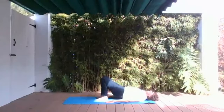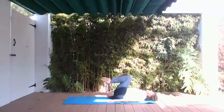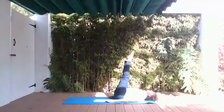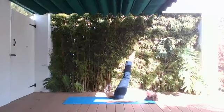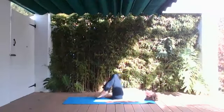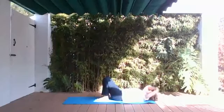And release. Straighten your legs back up to the ceiling. See if you can lift your hips just 2 centimeters off the floor. Lower the hips, bend your knees, place your feet back on the mat. Interlace your fingers behind your head.